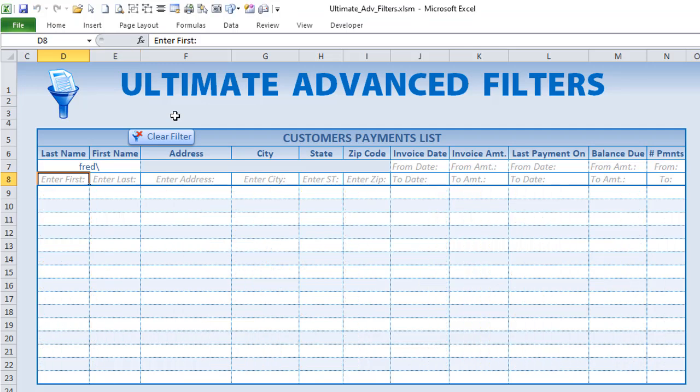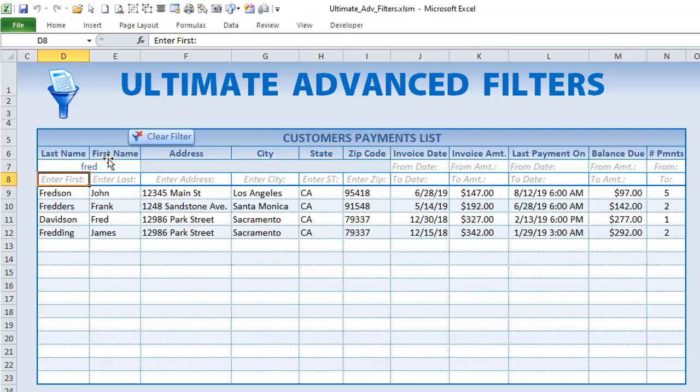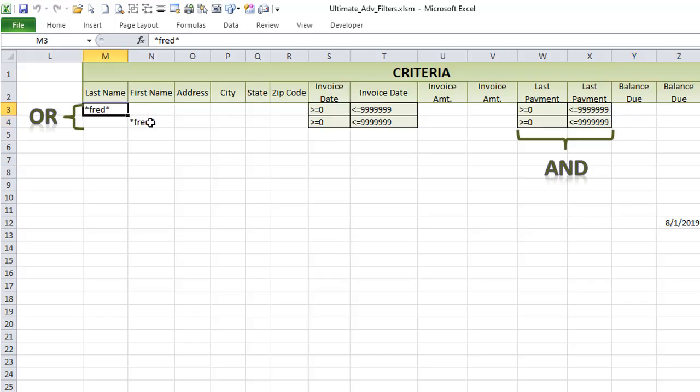So what is that? Oh, no backslash. Okay, so what is that change? If that change, then I want to run a filter, but what do I want to do? I want to take this value, whatever they've entered, and place it right here, and right here. But before I place it, I want to add the asterisk before and after.